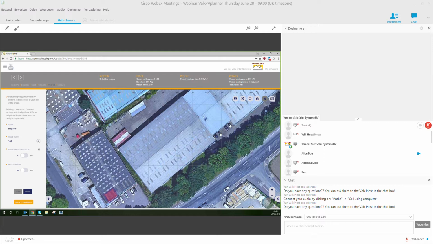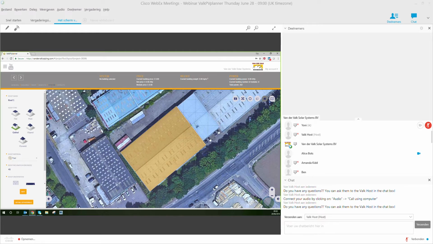And again, we're just going to click the perimeter of the building. Like this. Finish. You'll see it's defaulted to a gabled roof, which is lucky in this instance. So it's put the ridge right down the center, which is perfect. You can move this, you can drag it, click it and drag it. Just going to let you know if you make changes, the roof will be recalculated. So you can see how I could drag that along there. I'm going to line that up with the ridge. Or perhaps the ridge is actually running this way on this building, in which case you change the orientation like this, and you can see how that changes the ridge there.